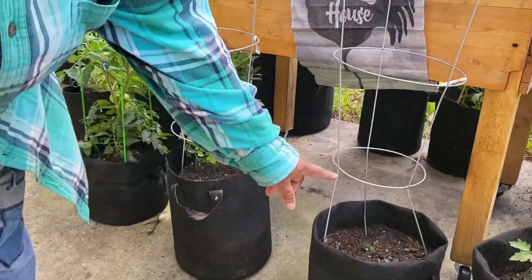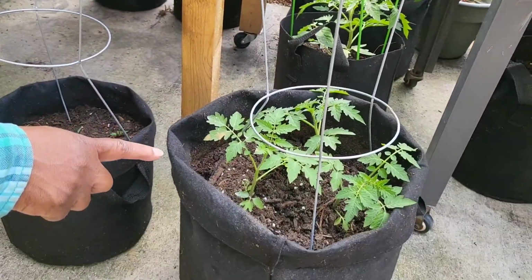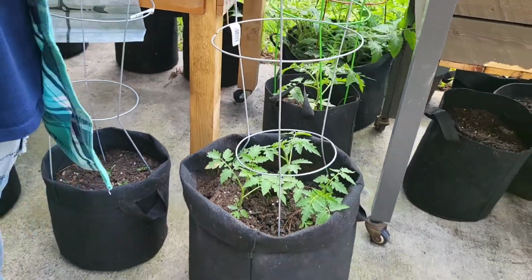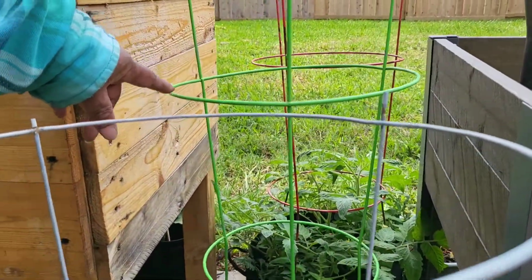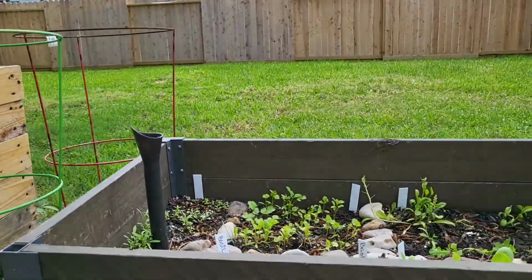These are cherry tomatoes. They were seeds. This is the lemon pear. This was a seed. Yellow pear. Yellow pear. This was a seed. This was green zebra right here. Back there is Roma tomatoes, was a seedling. This is just extra pots of dirt.